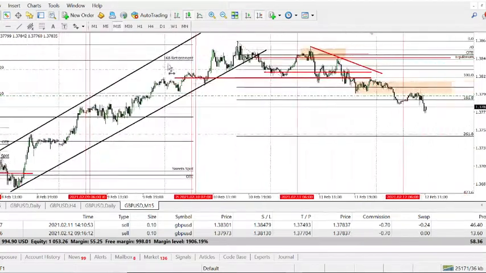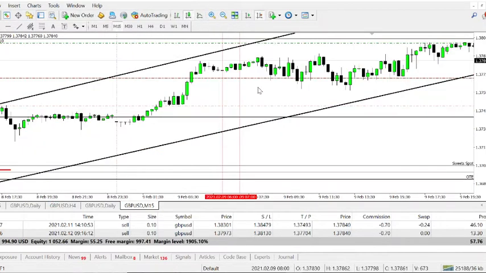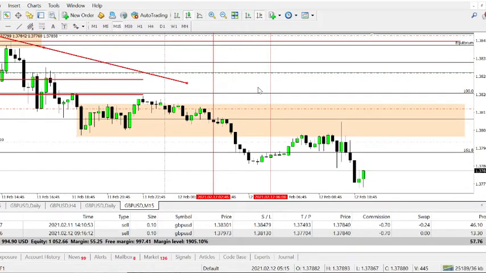But one of the doubts I have is that we are entering another liquidity pool or order block. This region is also another block, and it seems that the market can get a very good rejection here. I don't know, but I'll just be observing. I will wait to see how the market behaves.